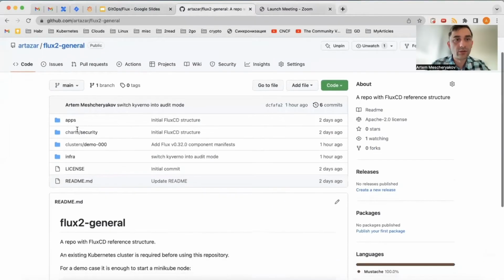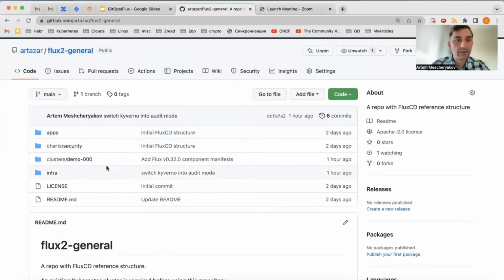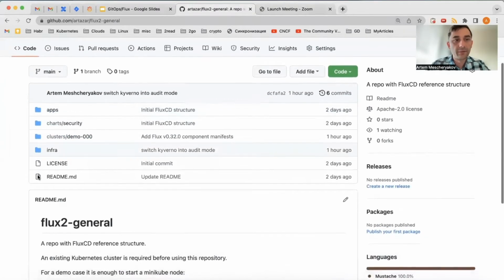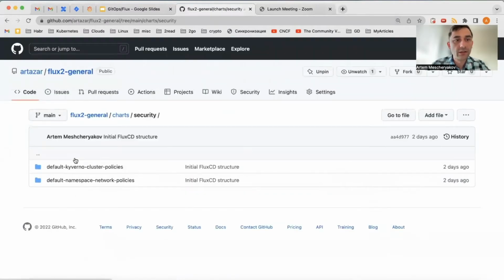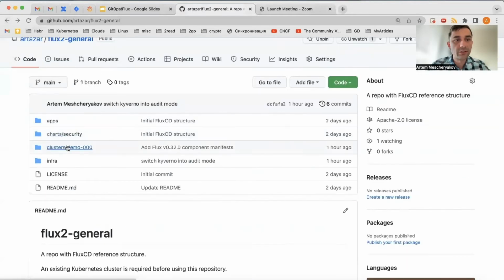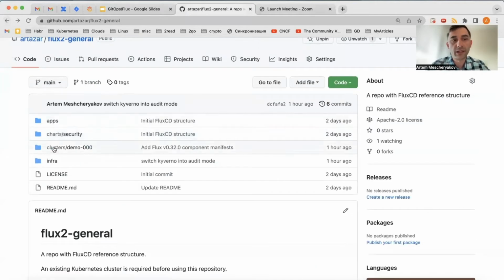And just to show you the repository itself, in the root of the repository we can see the structure, like a separate location for apps defined here. There are a couple of apps included for Helm charts, also a couple of Helm charts that are stored here. Infra location is everything related to infrastructure applications.